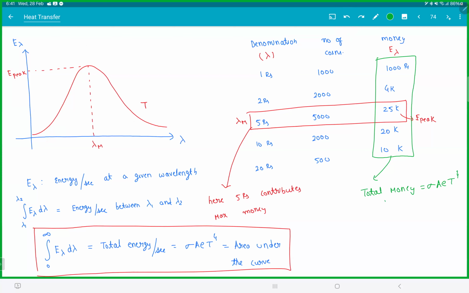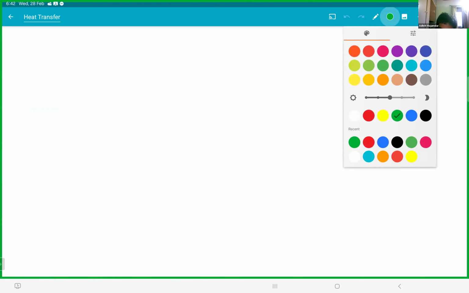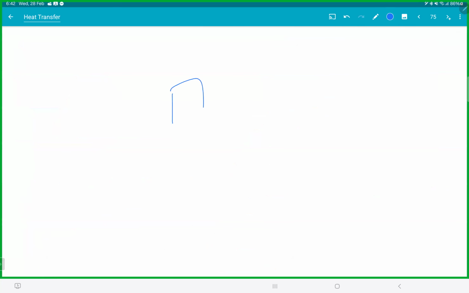Is the explanation clear, everyone? So now you tell me, if I increase the temperature of the body, then lambda should be less. So if I heat a body, what is the first color you will see? Red. Red. So exam question aisa hoga. There is a body which is continuously heated. What is the first color you will see? Initially, you will see nothing. Why? Because it is emitting infrared. Lambda into T is constant, na? If temperature is less, lambda is more. It will be in infrared. You can't see. If temperature increases, then what will you see?